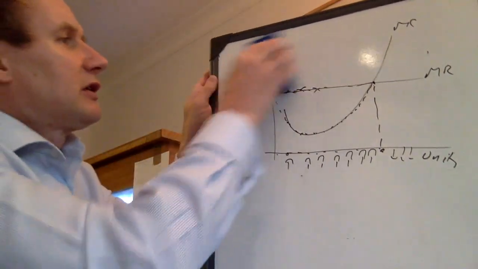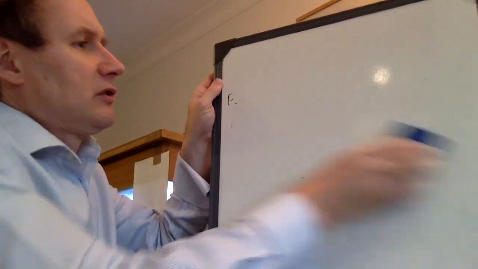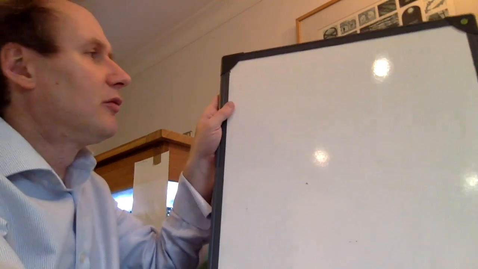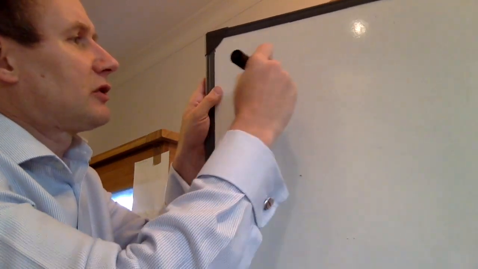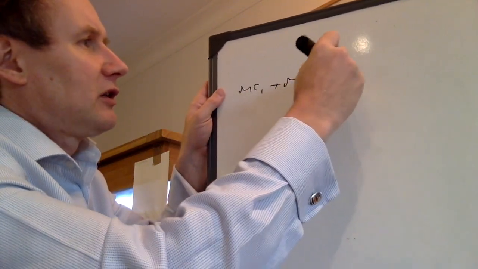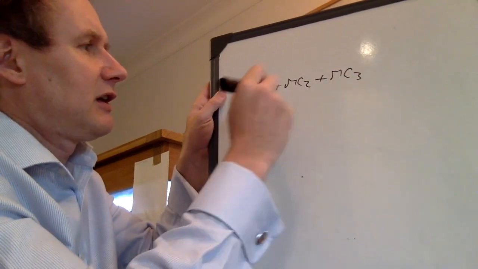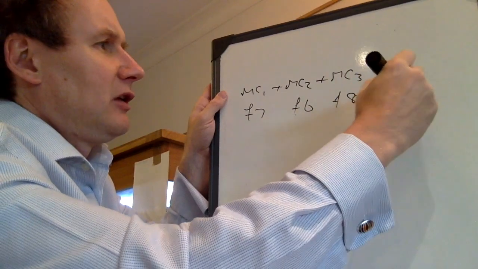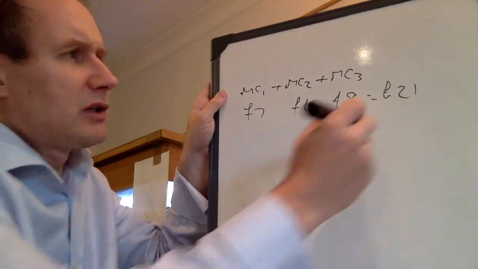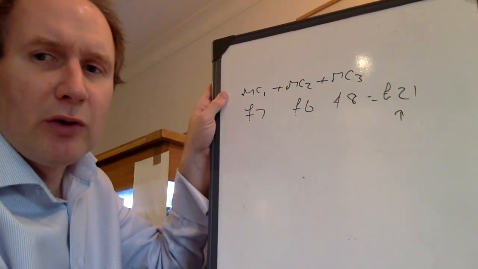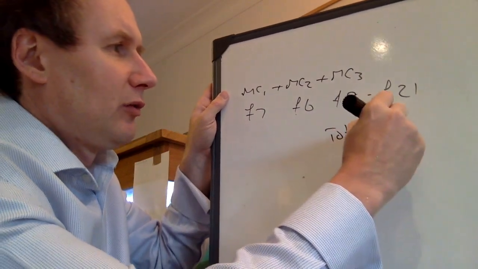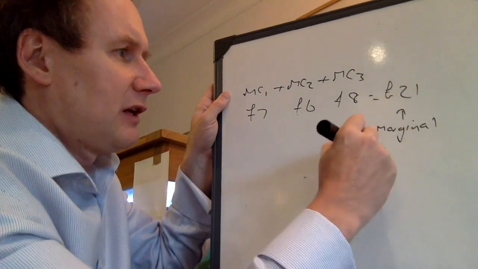The second reason that marginal cost is useful is it gives us an insight into variable costs overall. Suppose we take the extra cost of the first and the extra cost of the second and the extra cost of the third unit, and that's say £7, £6, £8. Then that gives you a total of 21 quid. And the question is, what is that? We said, what are we going to call it? And in class, we suggested that calling it total marginal cost would make a lot of sense.